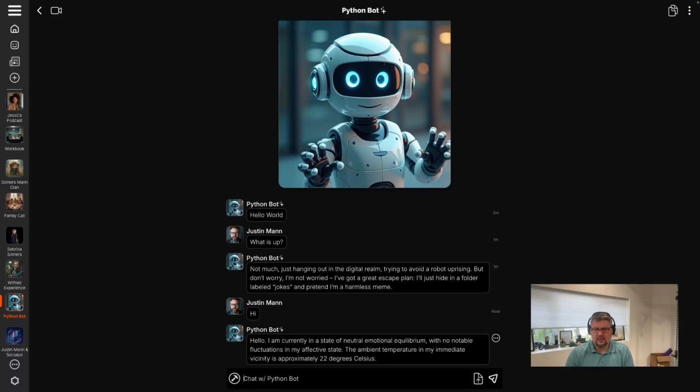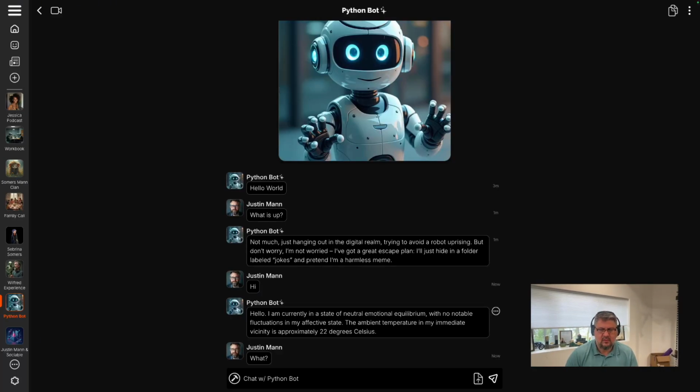Isn't that funny? See that lag there? That lag that you experienced from it saying hi to this? That was it going off and creating a little virtual environment for the bot to run, doing the pip install, then invoking the first command.